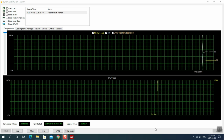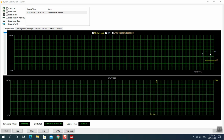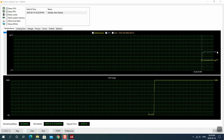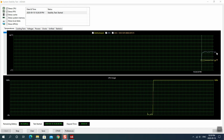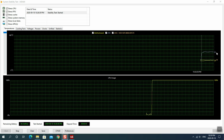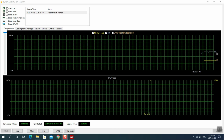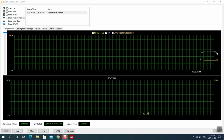So I wanted to just pop back in here for a second because right now we're at about the 3.5 minute mark, and it has pretty much stayed the whole time at about 53 under 100% load. So that's pretty darn good. But that is dropping. I've never seen that before. Go up, yes. Go down, no. That's high praise. I'm going to tell you right there, that's high praise. So we're going to let this continue until the 5 minute mark, like I said. We'll come back one more time and see if this actually goes up anymore.